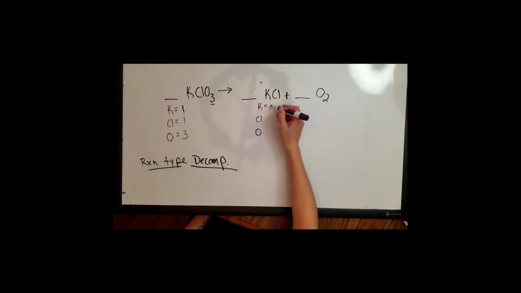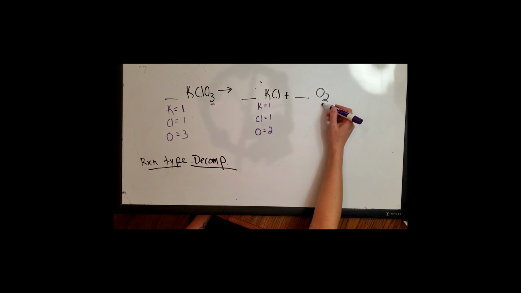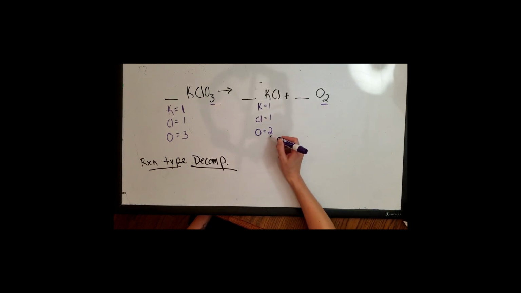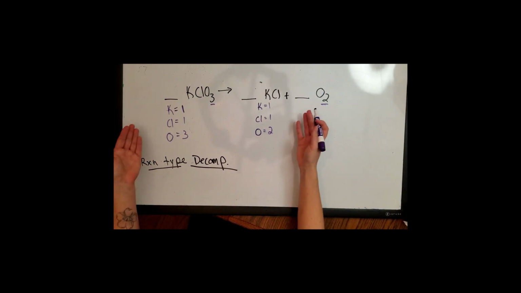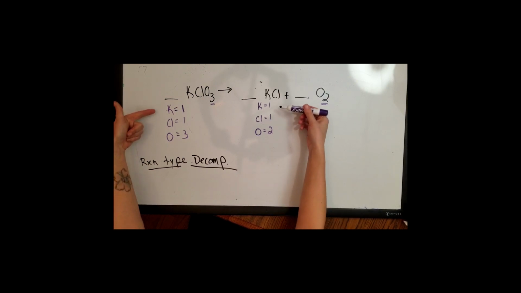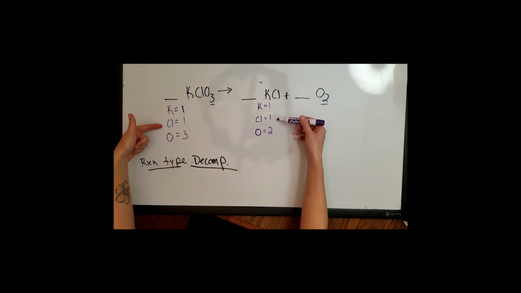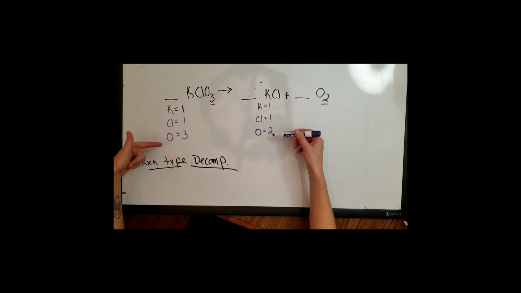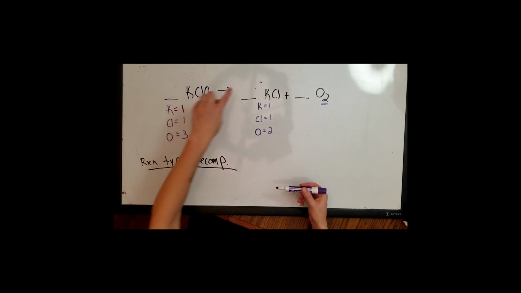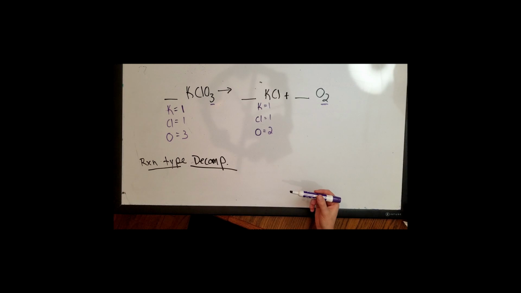Let's move over to the product side. We have 1 potassium, 1 chlorine, and 2 oxygens, because now the subscript on this side is a 2 after the oxygen, so that means there are 2 atoms of oxygen. So now we compare and see, do they balance? Well, our potassiums, same amount on both sides. That's balanced. Our chlorines, same amount on both sides. That's also balanced. Oxygens, not. Okay, so this is not a balanced reaction, and I'm going to have to start adding coefficients to make those oxygens become balanced.